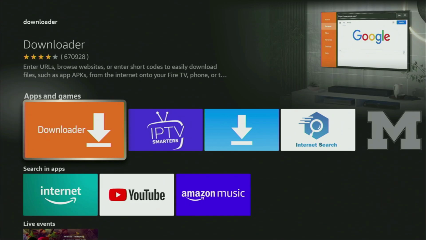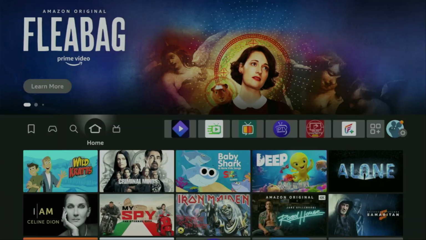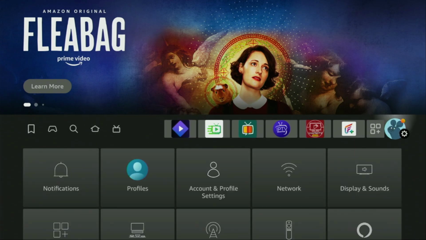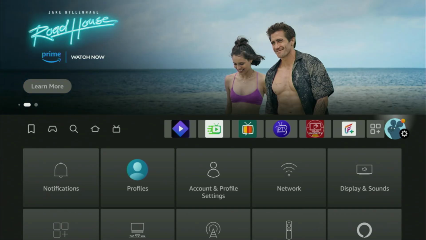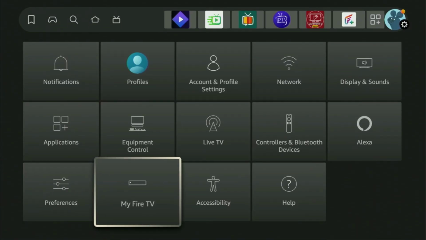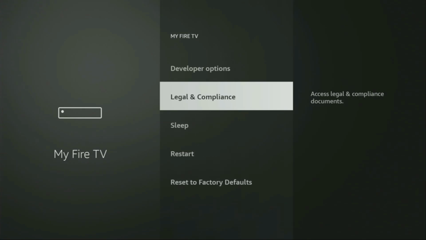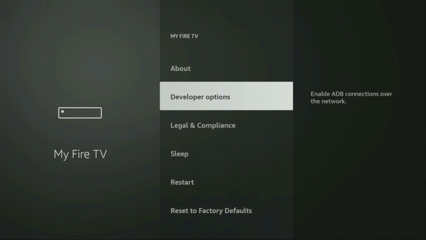So to set up downloader, we gotta go to settings. Let's do it right now. So click on that button with the gear icon. From here, you have to scroll down and go to My Fire TV. Open it. There we'll need to enable developer options on your Firestick, but on some Firesticks, and especially on the new Firesticks, the developer options can be hidden by default. So if that's the case, do not worry, it's really easy to make them appear.